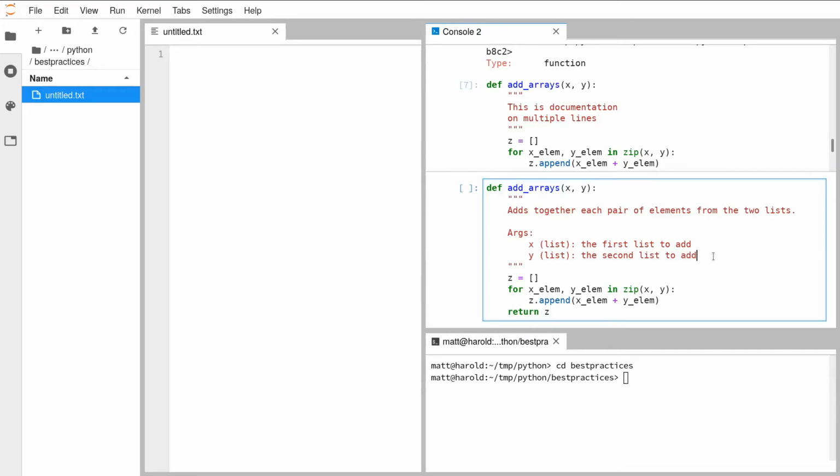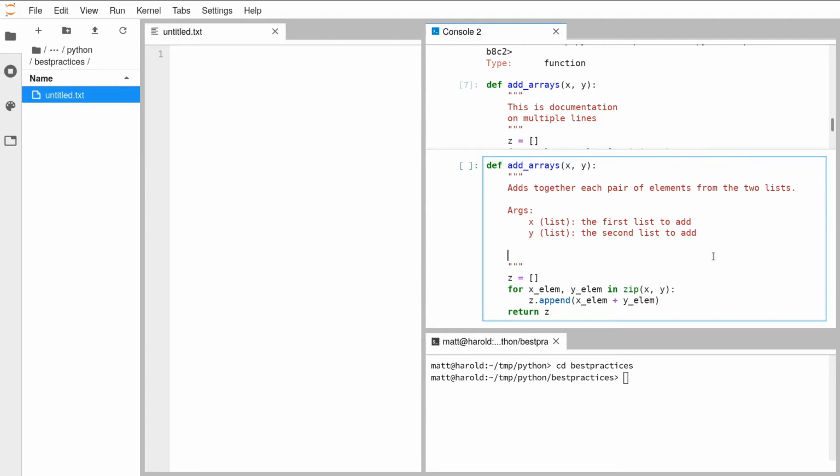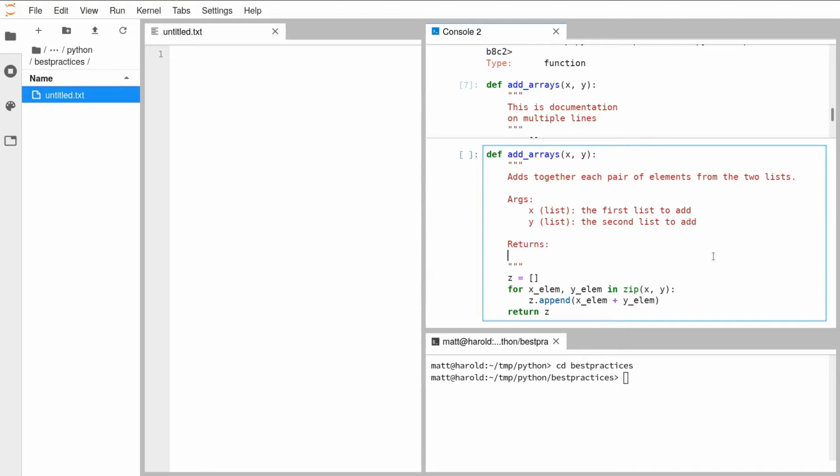Once we've covered the inputs to our function, the next thing we need to make sure we always have in a docstring is any return values from the function. We need the inputs and we need the output. So here we do a second block, which is titled Returns, and indent that. We tell it what type it's going to return, because they're obviously going to be writing something like a equals add arrays. So they need to know what type of variable a is going to be afterwards. They need to know, is it going to return a list? Is it going to return a Boolean? Is it going to return a numpy array, or something much more complicated? In this case, it's going to return a list, because, well, z is a list.